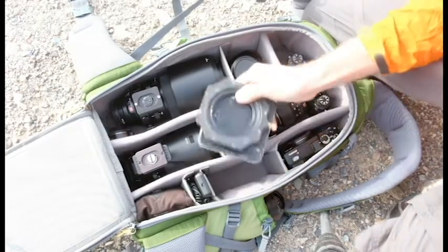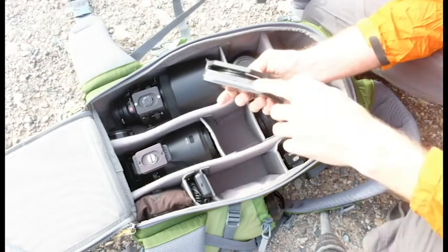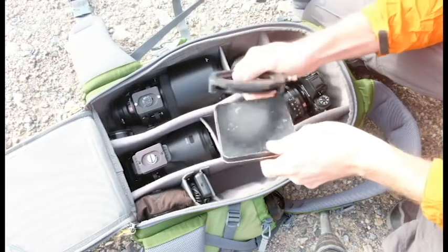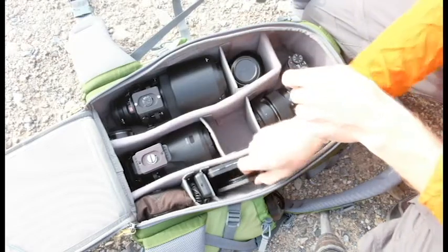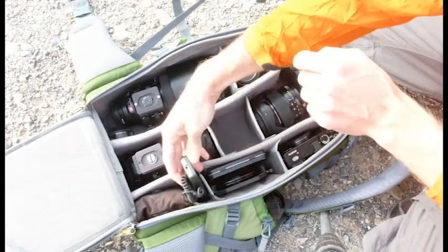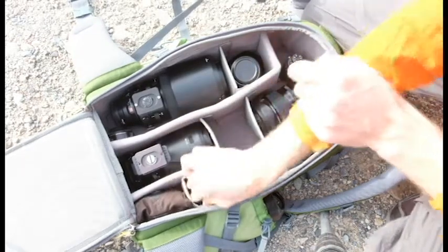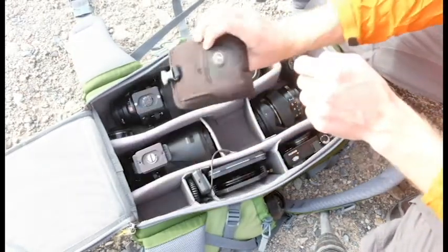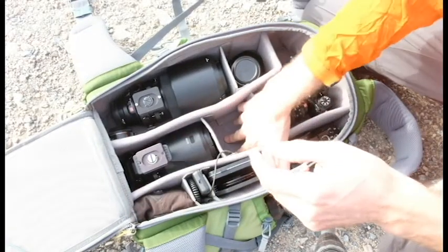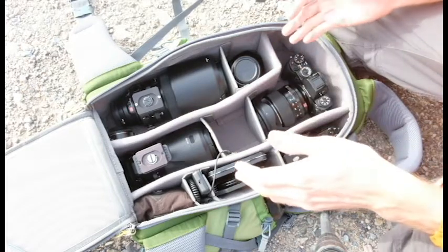And then I've got my Lee filter kit. So I've got big stopper, little stopper, and a polarizer in here, along with my different adapters for different lenses. And then I've got my intervalometer stuffed in here, this little spot, and then I've got a little filter pouch here with a few different circle polarizers. I set this up with an empty space here so that I can always put away my camera no matter what lens I have on.